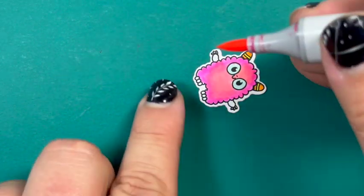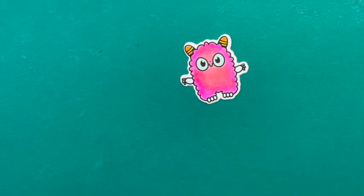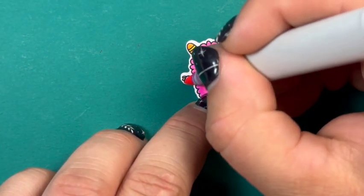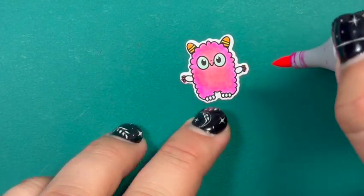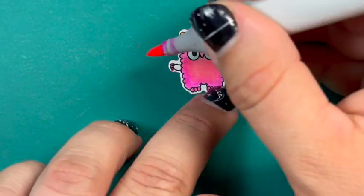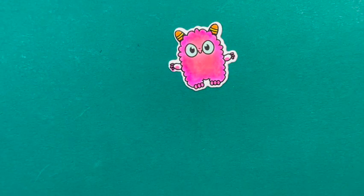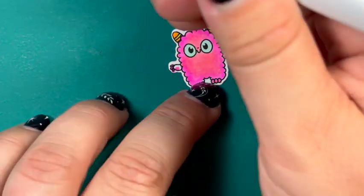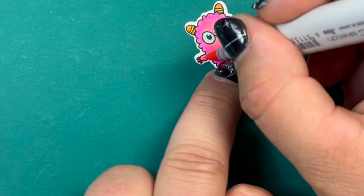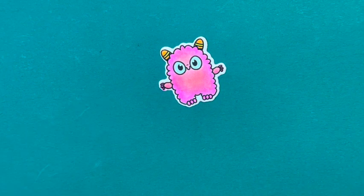And see how quick and easy these are to color. So now I'm going to color in those toes and fingers. I'm just going to use my RV06 just to put little tiny dots of color in there. And I'm going to go just over the bottom of those arms. And then I'm going to go in with my RV13 straight from the 06. And we're just going to fill them in like that. And then we have our cute little monster.